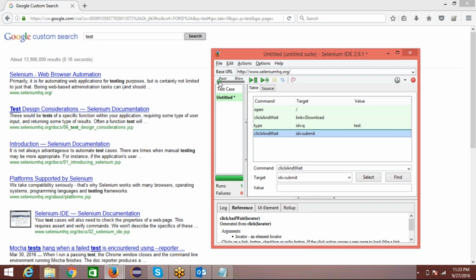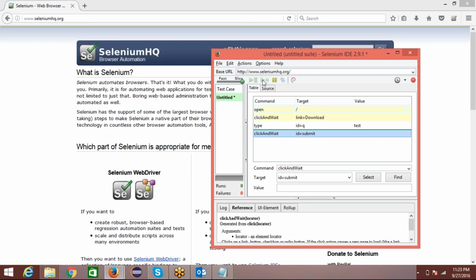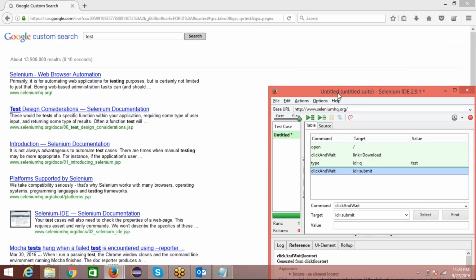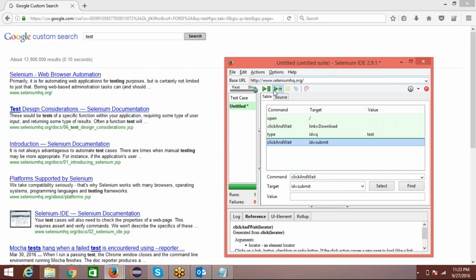Here is the control. You can make your execution slow. Here you have an adjustable bar, so you can adjust the speed. Now I adjusted it and kept it slow. If you click that button, all the operations will be performed very slowly. Downloads, type and click on go. So do you understand it? Yes. Fine.